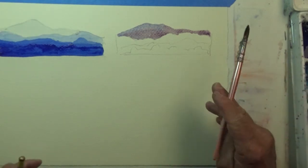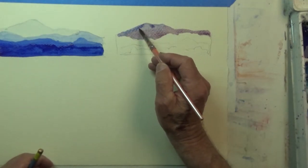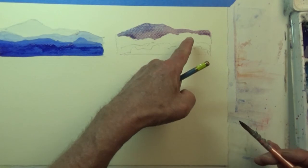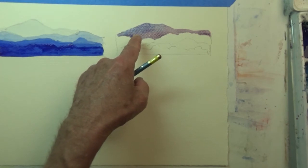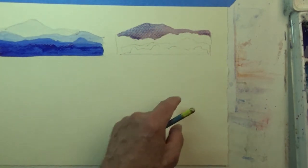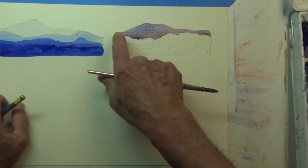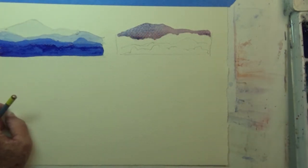So what I have now is, I started off with French ultramarine blue in this area here. I'll throw a little bit in there just so you can see it. This is wet, and I went from a little bit of French ultramarine blue to a mixture of French ultramarine blue and my alizarin crimson, but more blue. Now I added over here a little bit more alizarin crimson, which changes it up. So I'm going to the background, my mountain in the background, but it is also a mountain that is moving in terms of warm to cool. Warmer on this side, cooler on this side. All right, let's do the same thing here. Let's take a little bit more water. We'll do clear water over here.